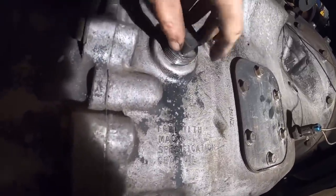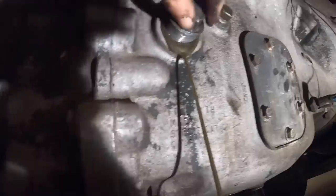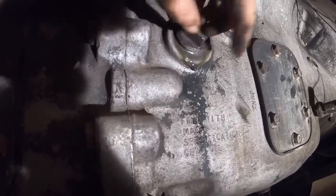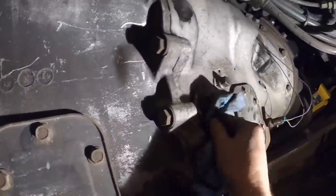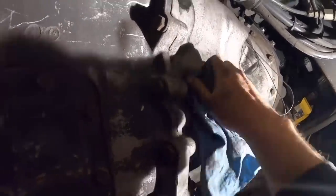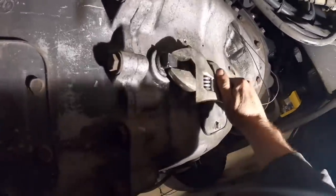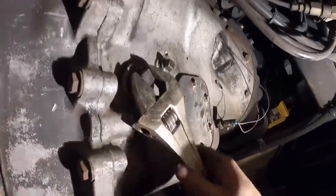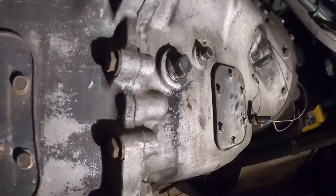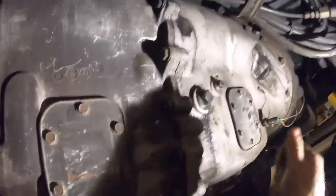Back underneath, check some transmission oil here. I can feel like we got plenty in there. Oh yeah, it's pretty good. That's actually the check to see if it's full, but there's a little thing right in there, and I thought I could feel it, but I wasn't for sure, so I just wanted to make dang sure. And she's right there at full. We may change this oil next time we service it, but I'm going to run it with that oil that's in there for now. Looks pretty clean coming out of there, and it's full. That's the main thing. Man, them Mack transmissions are just big old transmissions. That's all aluminum case on that one.